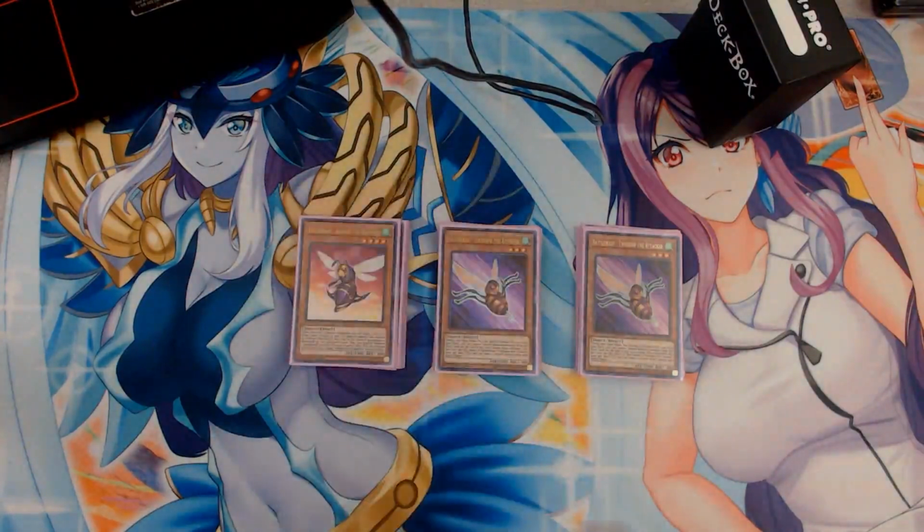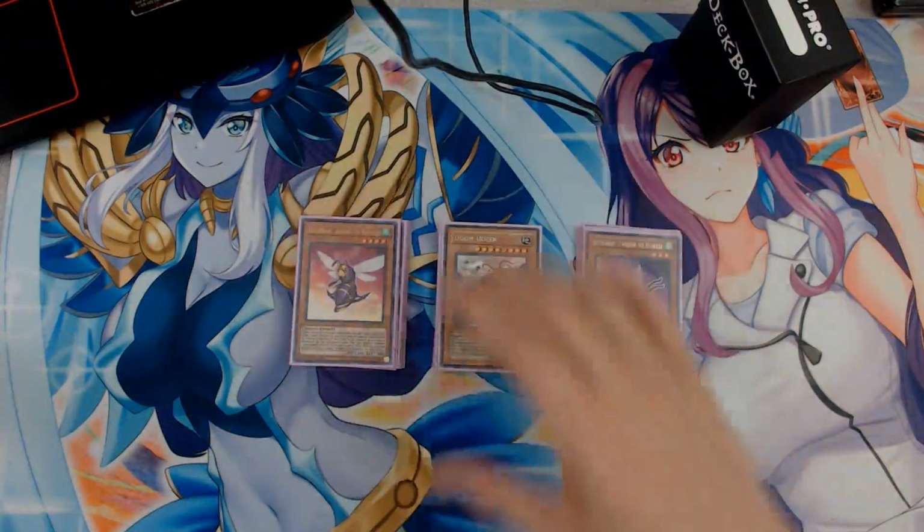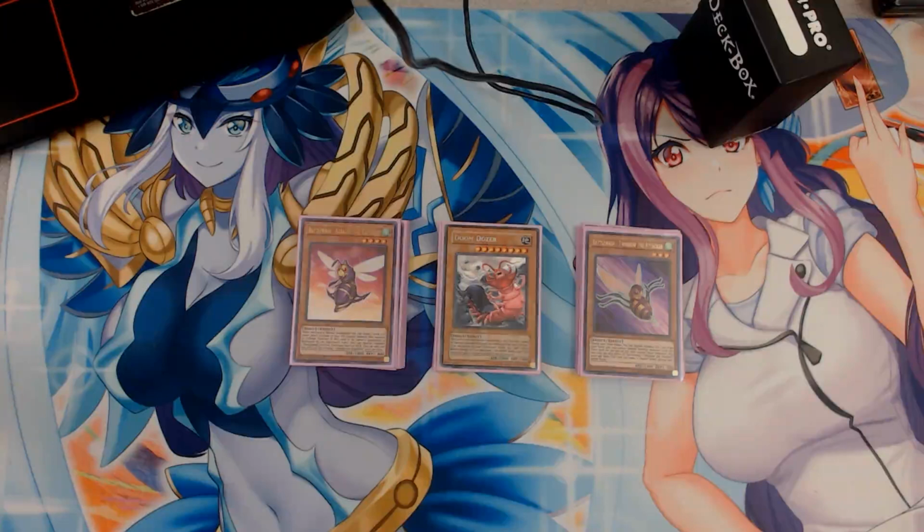Next up, one copy of Doomdozer. I'm thinking of adding in a copy of Aztecapede. That card is very good, but this one reads, this card cannot be normal summoned or set. This card cannot be special summoned except by banishing 2 insect monsters from the graveyard. When this card inflicts battle damage to your opponent's life points, send 1 card from the top of your opponent's deck to the graveyard. That part doesn't matter.